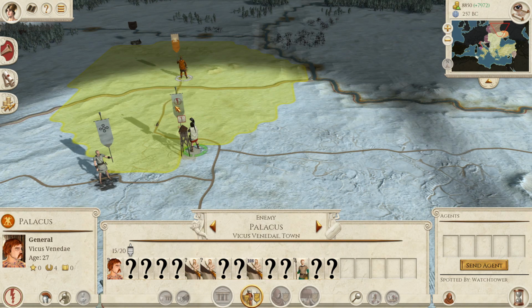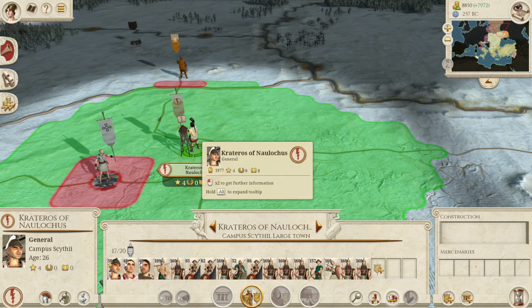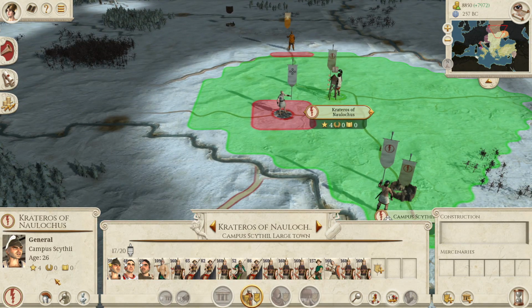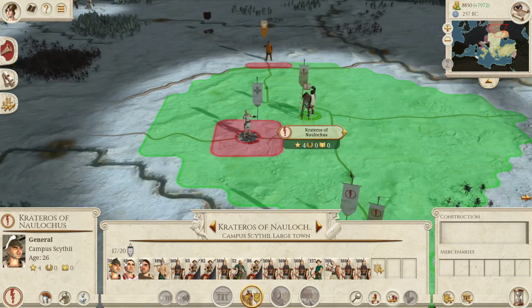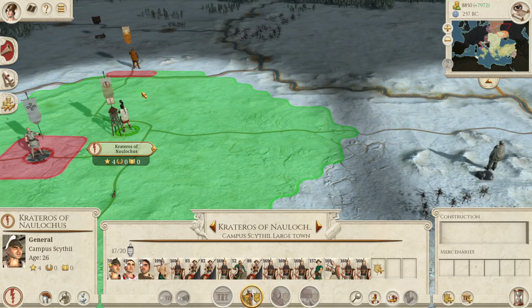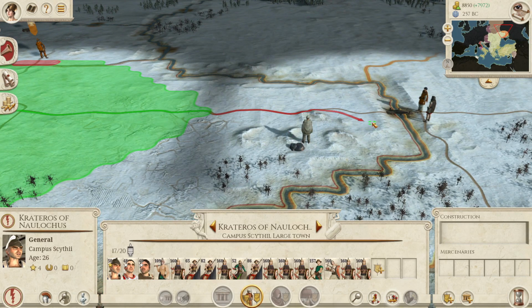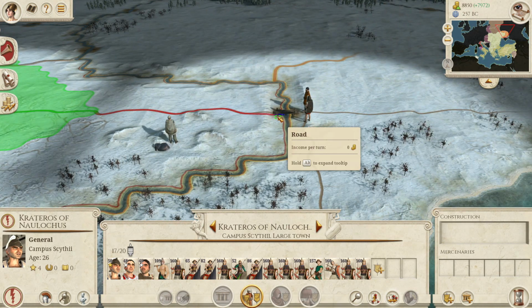Scythians are not moving, which is a problem because I don't really want to take them on with this force. Not confident we would actually win. So I could go to the west instead. That kind of just leads us back to here. If we were to go to the east, we can start going towards Crimea. We've not really gone in the right direction, but I think that is looking like the best option.